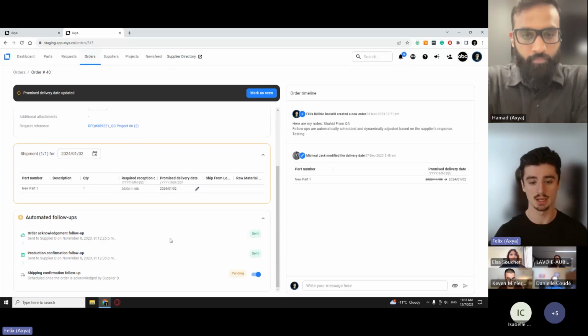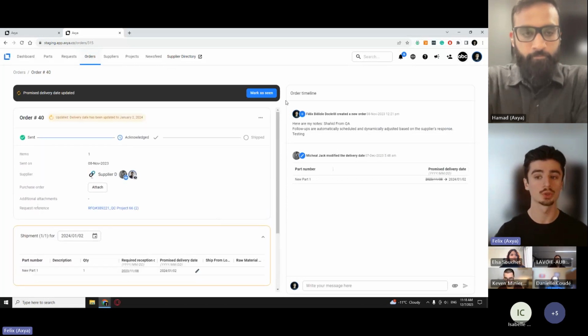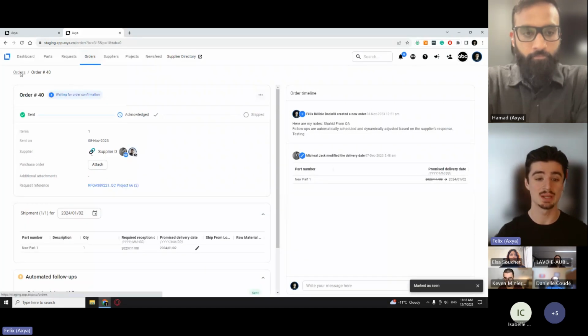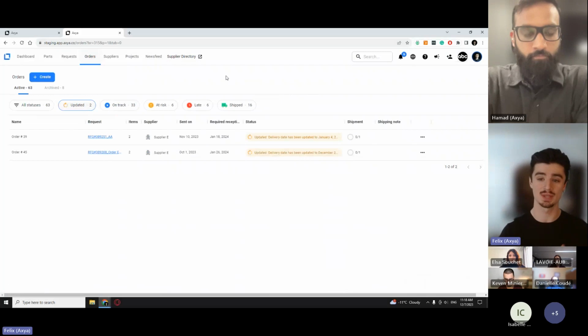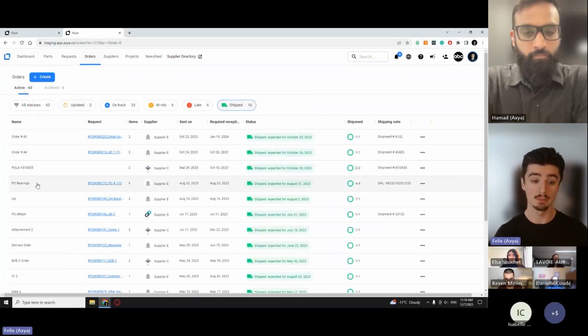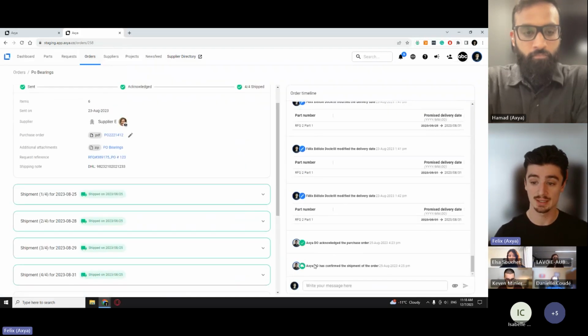Again, no work on your side, but once they started production, they told you that the delivery would be different, so you can mark it as seen from here. And it allows you to keep all the logs of the actions that were taken. So if we dive into, for example, the ship part, where we would have multiple information in it, you'll be able to see that you have all the delivery dates, all the historical information. So in the case where a date has been changed multiple times, you don't forget it, and you're able to use that data to feed the different reporting that we're able to generate.